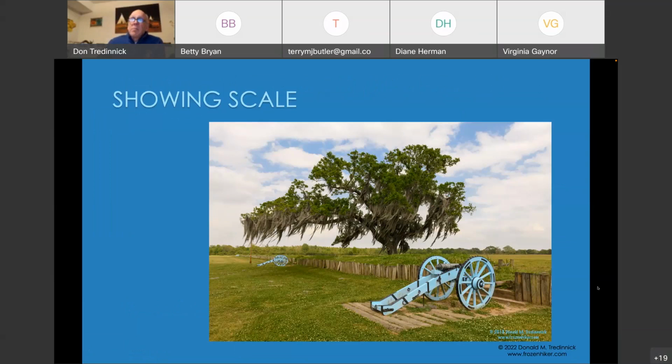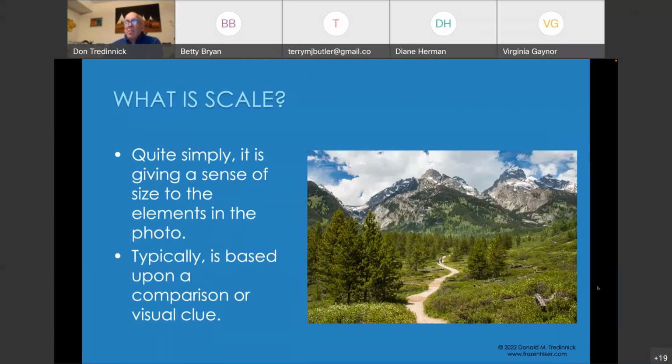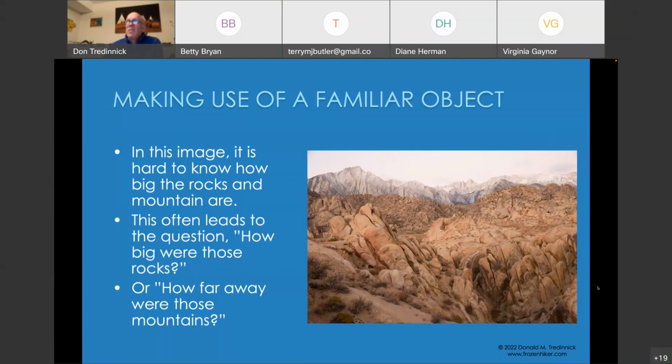So let's talk a little bit about showing scale, and then we'll take another break for questions. Scale is another thing, and if you think back to the pitfalls, it's really giving the viewer an appreciation for both the size of the scene as well as the size of the objects within the scene. It's providing those visual clues to give that sense. When we look at this photo, we've got this trail, but we've got the people out there. When you see the people compared to the size of everything else, we know how big people are, so automatically we have a good sense of scale as to how big everything is in the scene.